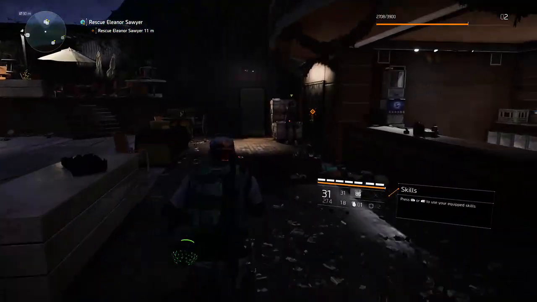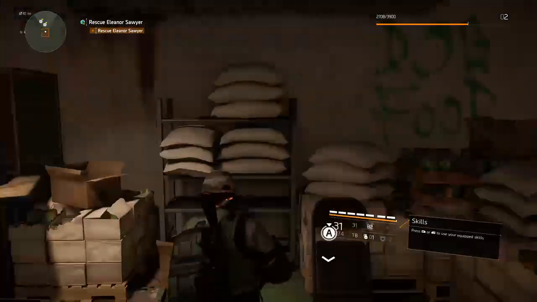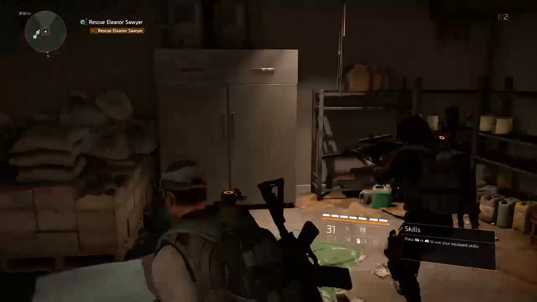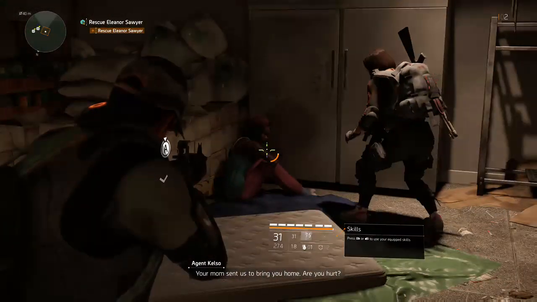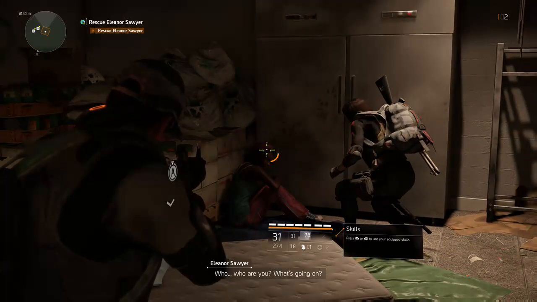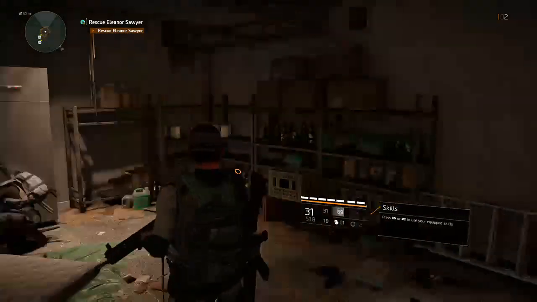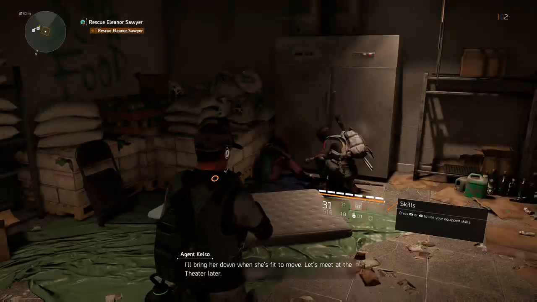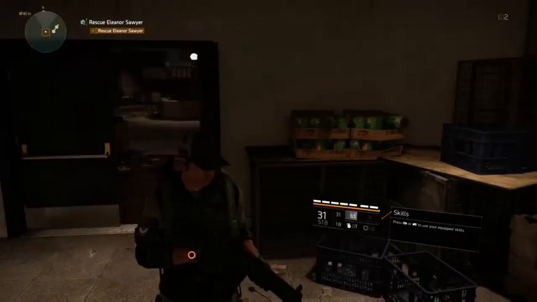Let's go rescue this person. Rats, you have been rescued. Eleanor? Your mom sent us to bring you home. Are you hurt? Who are you? What's going on? She's in shock. Batman. I'll bring her down when she's fit to move. Let's meet at the theater later. Ooh, so it's a date, is it?